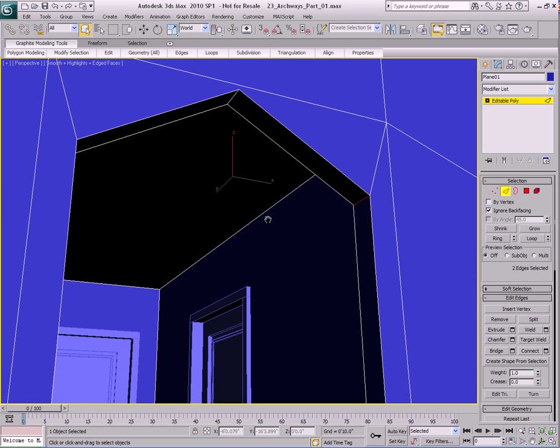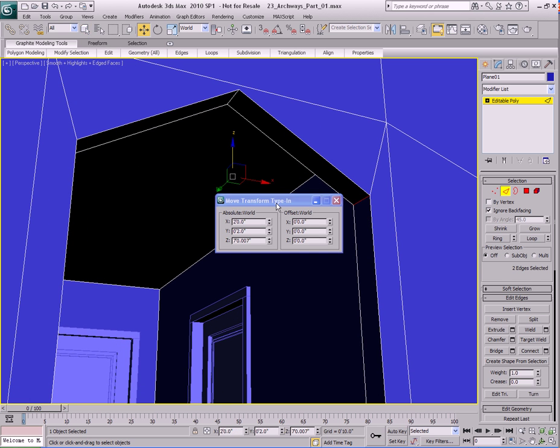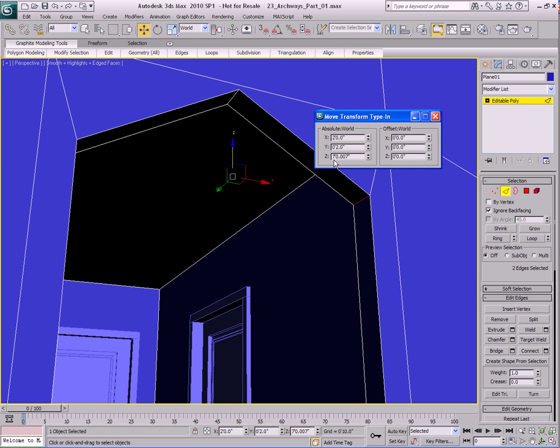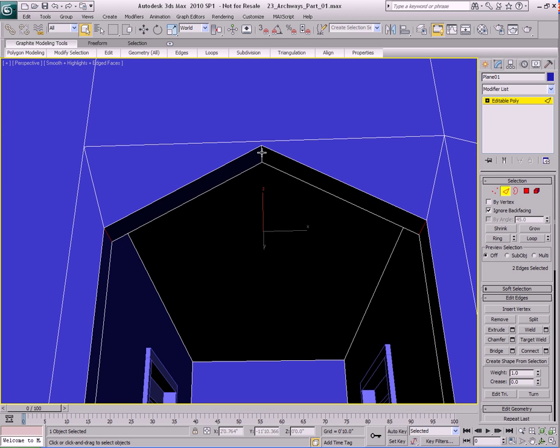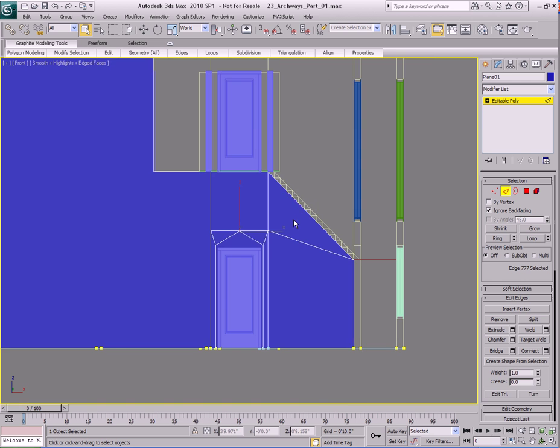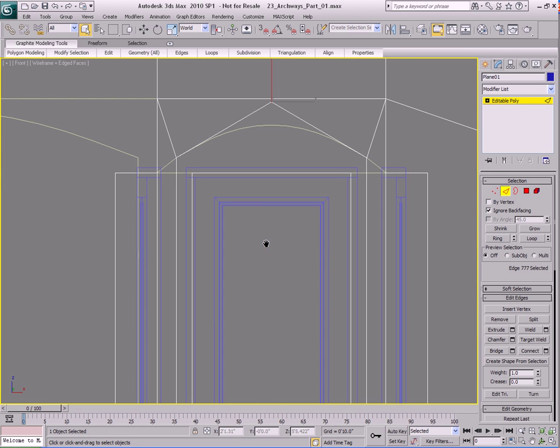But let me go to the transform typing tool because I want to make sure this is exact and is using clean numbers. The z-axis, so it looks like 7 feet is what we want to go with right there. So what I'm going to do is I'm just going to make sure it's 7 feet 0 inches, so it's a nice clean number. No crazy decimals. Okay, let's go back to this edge right here. Let's go back to the front view, go to wireframe.